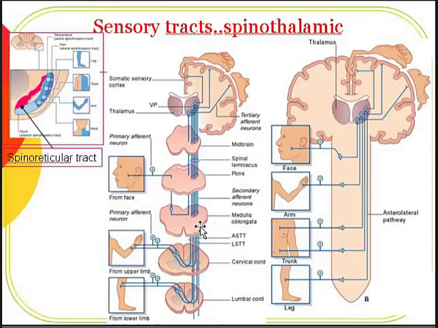So here in the slide, notice that from the lower part of the body, first order neuron in the dorsal root ganglion, synapses in the dorsal horn, and goes into the anterolateral part of the spinal cord. So you can see here, this is the anterolateral part of the spinal cord. From the upper limb, the same thing, synapses in the dorsal horn, crosses over and joins this anterolateral system. Now, one important thing that I want you to notice when this crossing over is taking place, notice how this crossing over is taking place in front of the central canal in this area of the white matter, which I had called the anterior commissure, and this is also known as the white commissure. So this crossing over takes place in the white commissure.